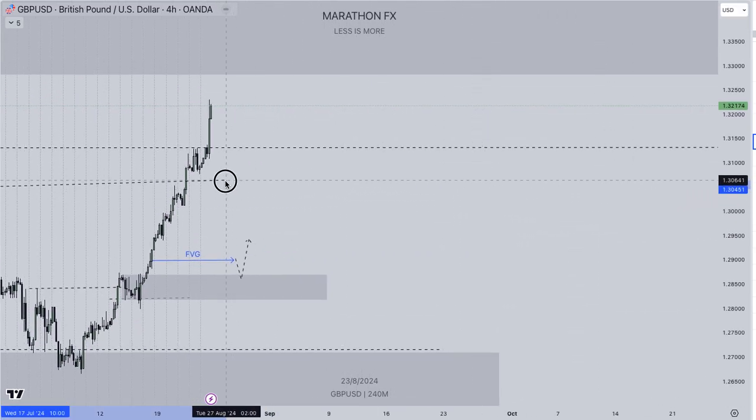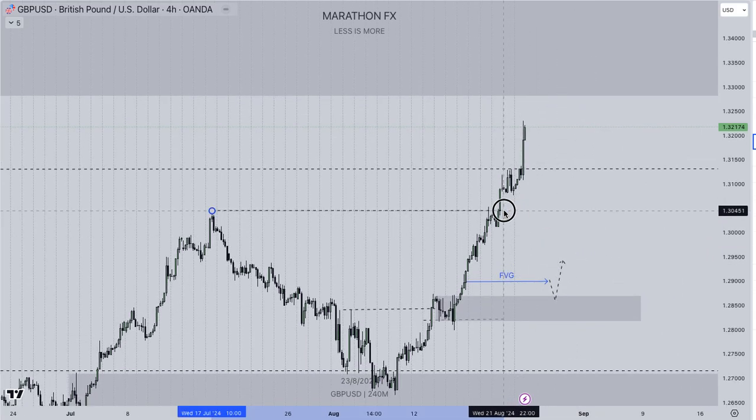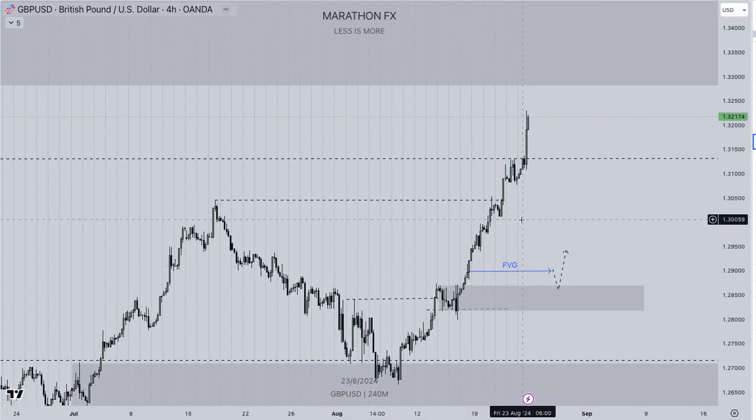So looking at the chart very well, please follow what I'm doing. And if you are following my chart, you see the way I analyze, I try to keep things very nice and very simple for you to follow. You don't need to complicate your chart. All we are simply doing here is looking at structures and looking at possible ways in which the market can reverse from, right? So this is something that I'm looking out for, and this is something that I see that is definitely going to happen in the market. But I'm not saying this thing is sure to happen, but what we want to see is how price will react on this level, right?